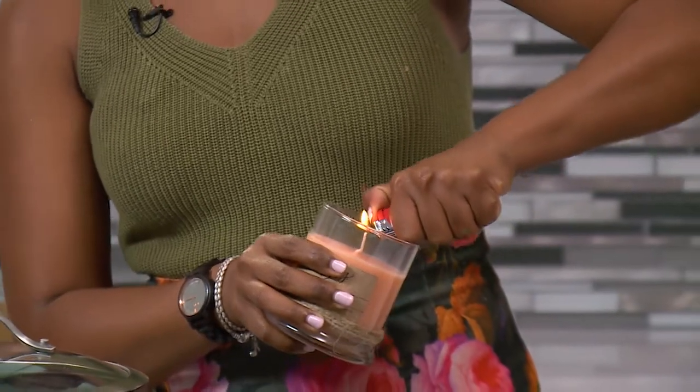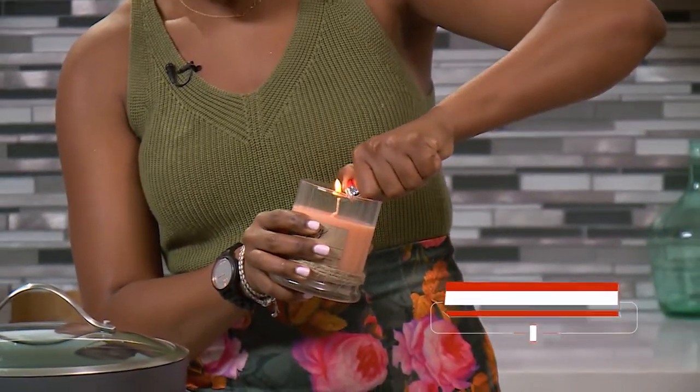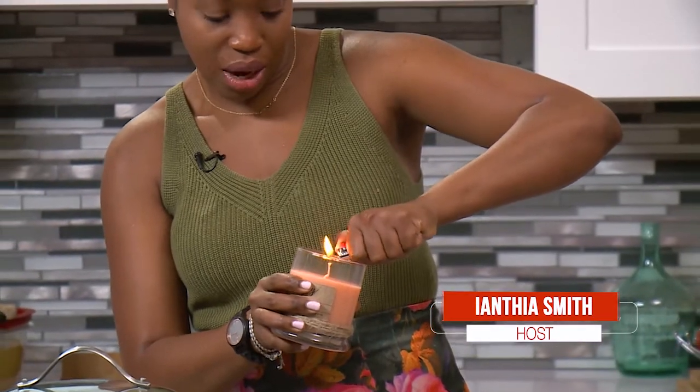All right, you guys, welcome back to Chef It Up, and I am setting the mood. I'm still here with Amanda, but if you didn't know, Biggity is not only known for their great food, but also their deliciously smelling candles. Yeah. I love your candles, and today we are using the pumpkin. Yes. The pumpkin one, this is a new one, right? Yes, brand new.